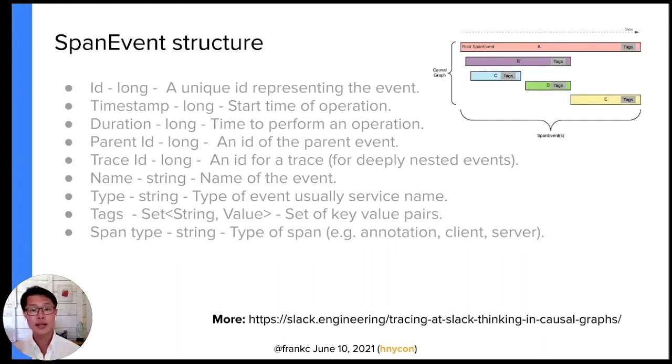First, we start with a span event structure such that we can create an event once and use it in multiple places. For example, a function within web app might create a single span event. This span event will contain context for the rest of the user request with more span events.